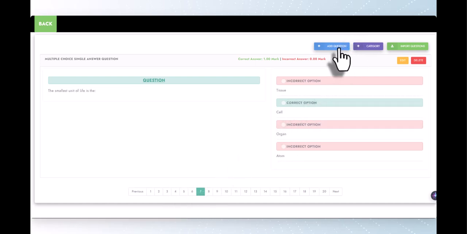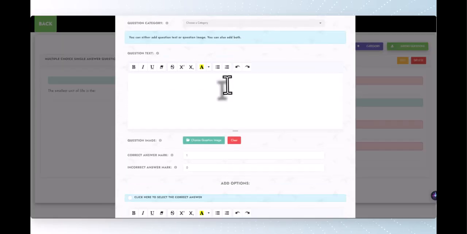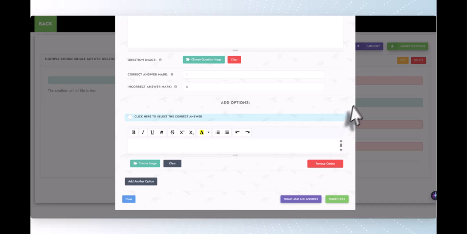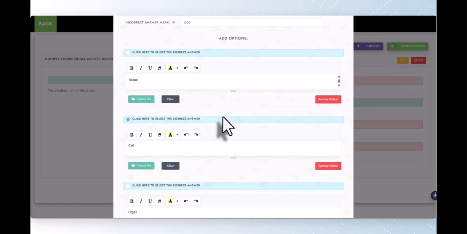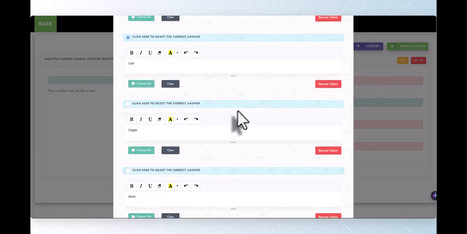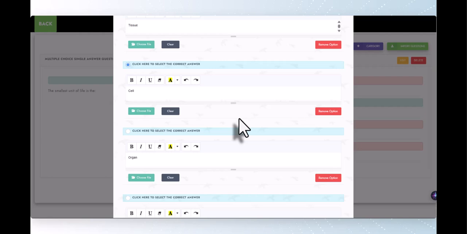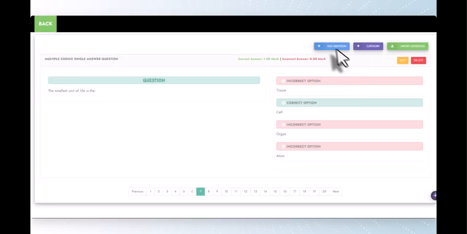So at this point, you can click on add question to go ahead and add more questions to the imported questions. Or you can click on category to create a category. You can click on import to import more questions into the already existing imported questions. You can click on edit to edit the particular question you are on. So if the options are not correct, the AI did not get the options or the question correct, you can edit any of those things for that particular question and also click on add question to create questions.